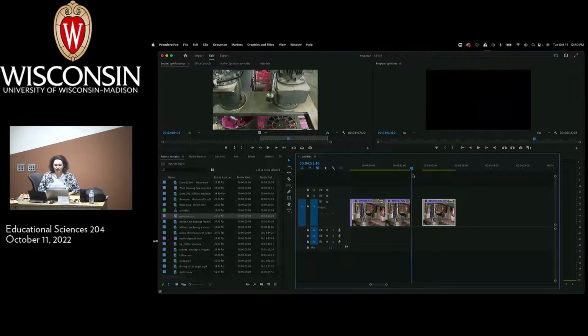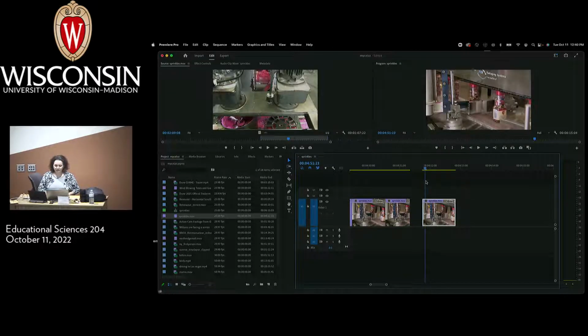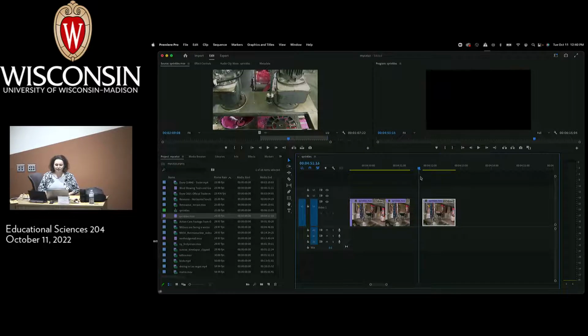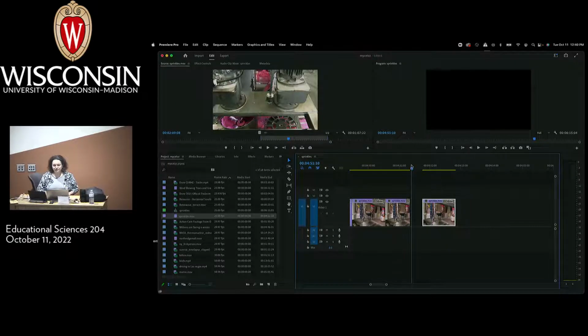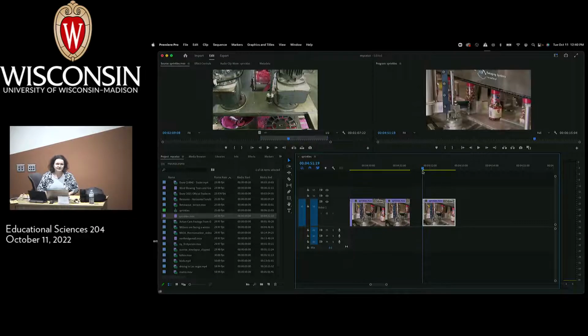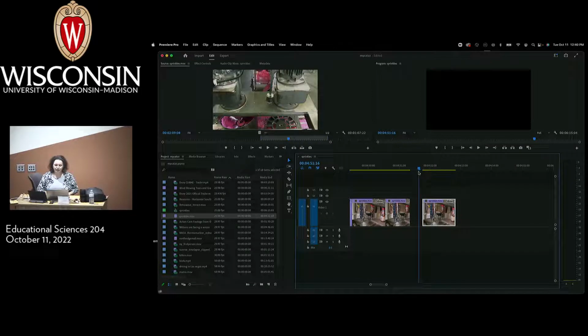And that gap, how is that gap manifesting on the screen? That gap is manifesting as solid black. And so that's something to know about Premiere. That's basically the default. If you don't have anything there, it's going to show a black screen. I mean, it's good to know that it shows that instead of like a rainbow test screen or something. Definitely, it's not to say that you shouldn't ever have pauses in your video. That's totally a thing you can do, but it's something to just think about.